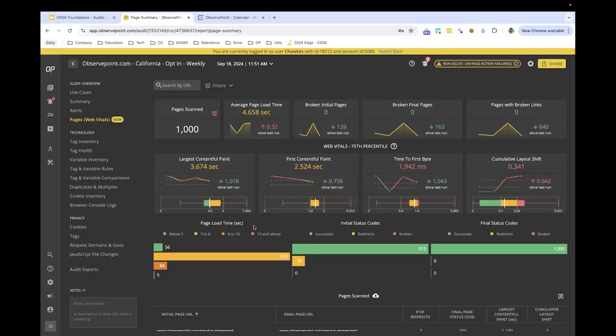Audits today run daily at the most frequent, but we're actually changing that in a couple of weeks. We're going to make it so you can audit every minute, technically, but we'll have logic that says if it's still running, wait till it finishes and then a minute later run. We could have almost an always-on scanning capability. Imagine an audit that just scans your homepage, the most critical page on your site. You could have always-on functionality and monitoring to make sure of uptime. Yeah, uptime monitoring, and you'd be surprised at how some of the largest companies in the world need that capability, and they don't have it yet today, and they can use ObservePoint for it.